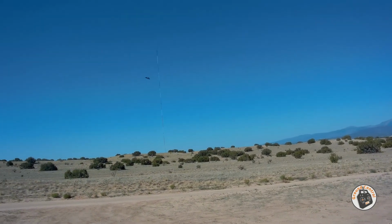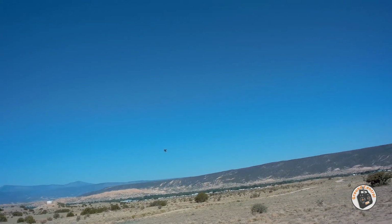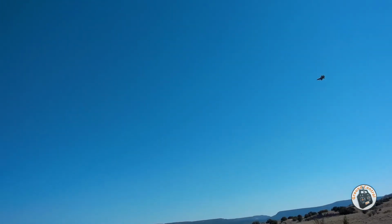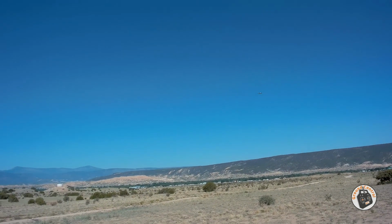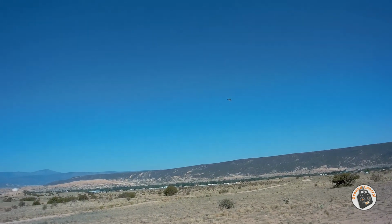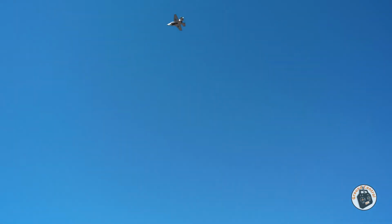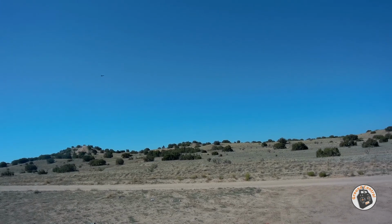Oh, sounds like somebody else is coming through. Look at that turn. If you give it a little bit of gas, look at that. That is a tight turn. The wings right there were almost perpendicular to the ground. Yeah, we'll do some more of our close proximity stuff here as soon as this guy goes through. But that is awesome. I don't know how anybody couldn't have fun with this.